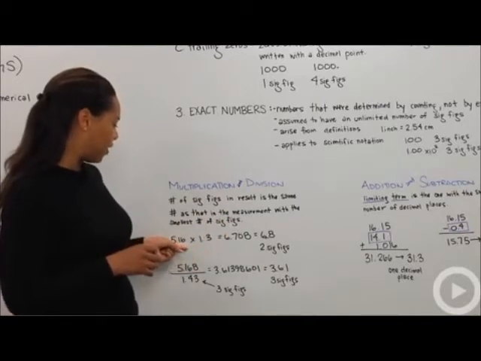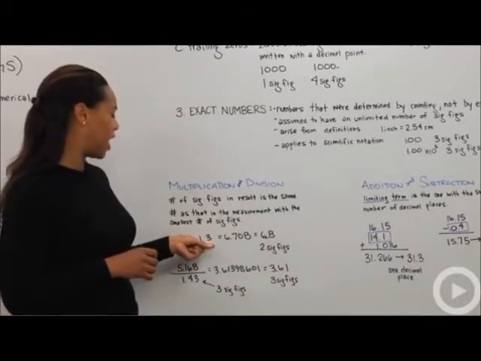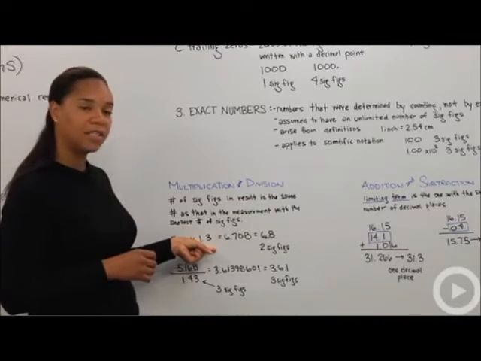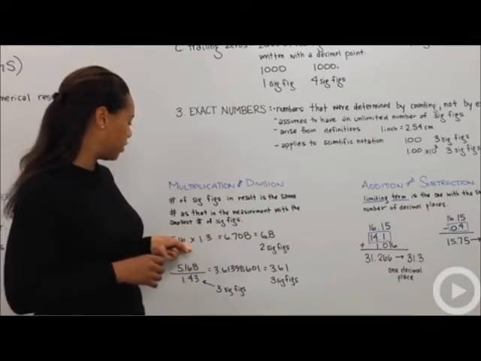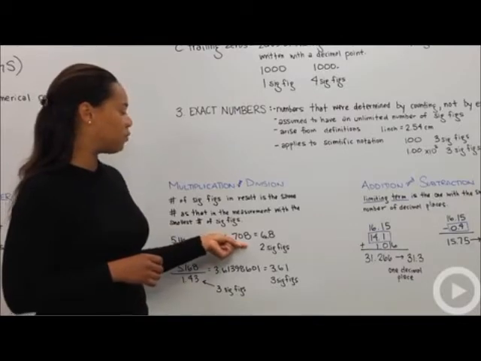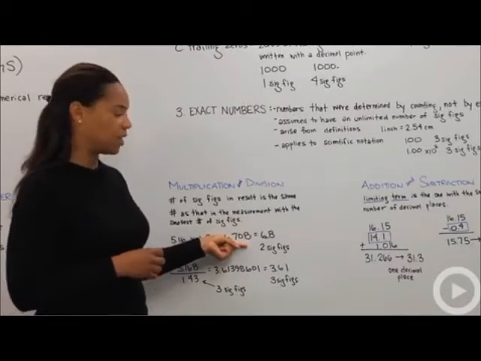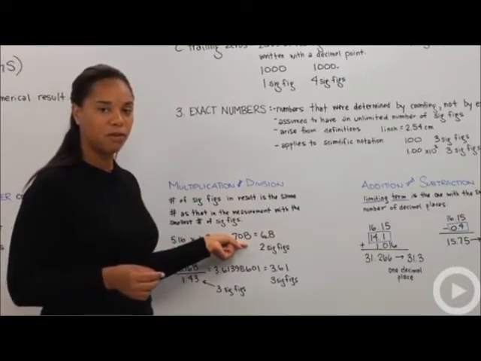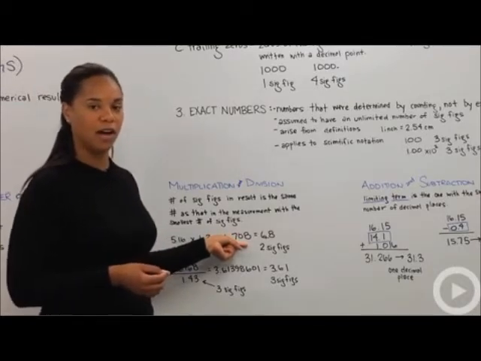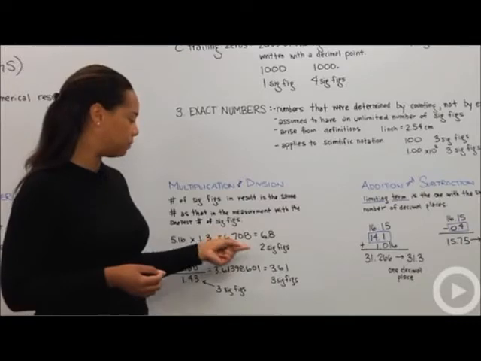For instance, here I've written 5.16 times 1.3. You're going to be limited by the 2 Sig Figs in 1.3. The result of this multiplication on the calculator is 6.708. Something to note here too is that you want to write out all the digits first before you round. Otherwise, you're not going to be as accurate in your final measurement.